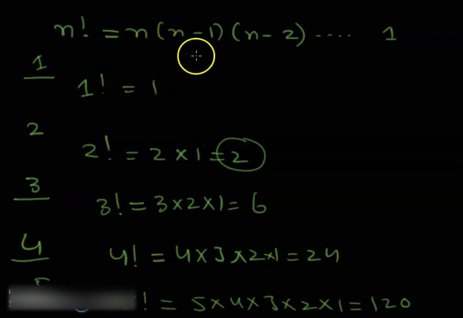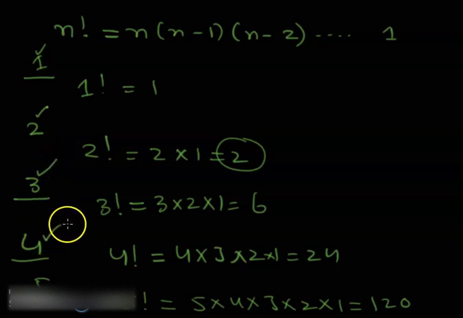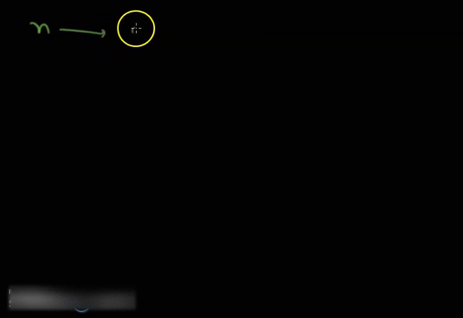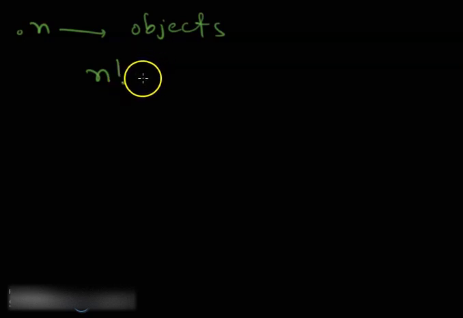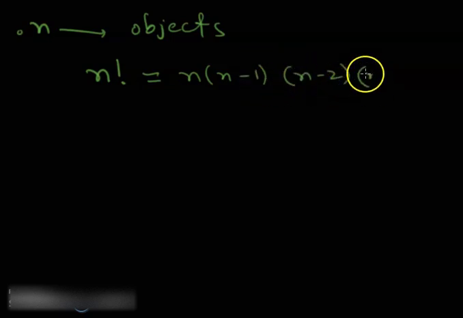Don't forget that if you have one object, then we are considering all possible arrangements of this one. If you have 2, then all possible of 2. 3, all possible of 3. If you have 4, then all possible arrangements of these 4. 5, then all possible arrangements of these 5. So if you have n objects, and you want different permutations of these n objects, taking all at a time, meaning you want to arrange all of those, then your different arrangements or permutations are going to be n factorial, which is n into n minus 1, n minus 2, n minus 3, and so on, till 1.